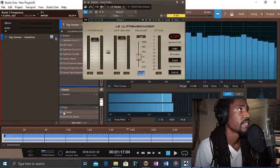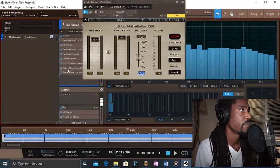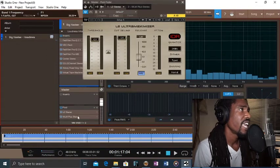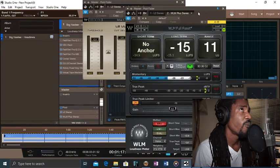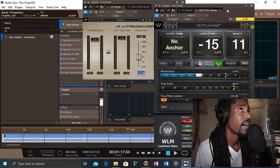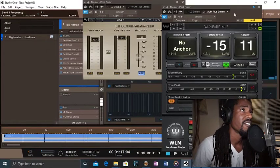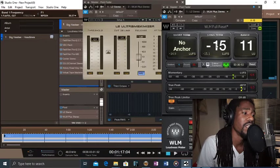I feel like that. So this is my limiter. I'm just bringing it up a little bit. I added a lot in the SSL G channel. And I want to drop this on Spotify. And Spotify calls for a certain amount of levels. So Spotify wants your LUFS, the long-term peaks. It wants it to be -14.